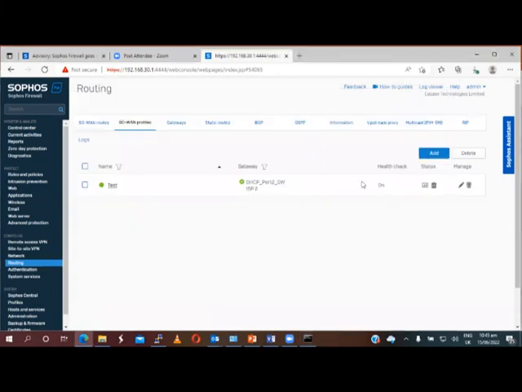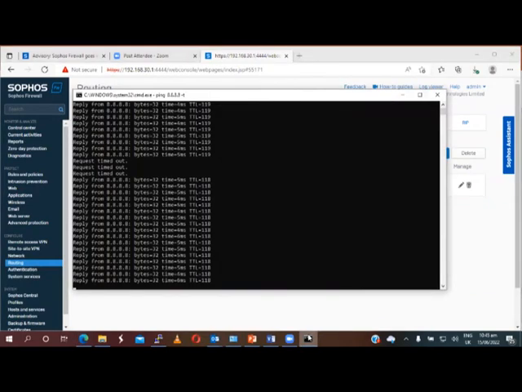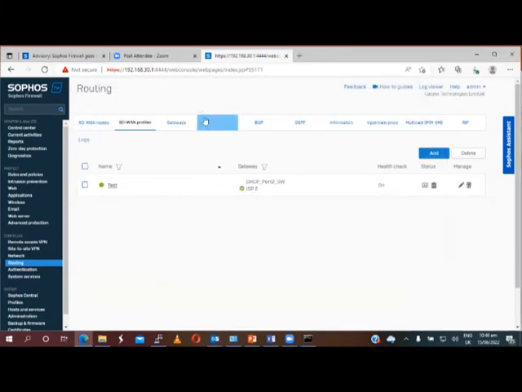So it's back, and if I reload this page, you can see that it switched to the second ISP, and it was a very short transition, it wasn't that long. So that's part of the benefits that you could get with this new firmware.